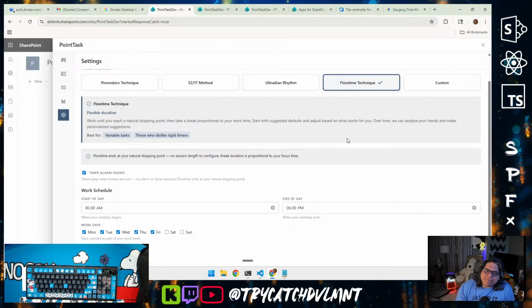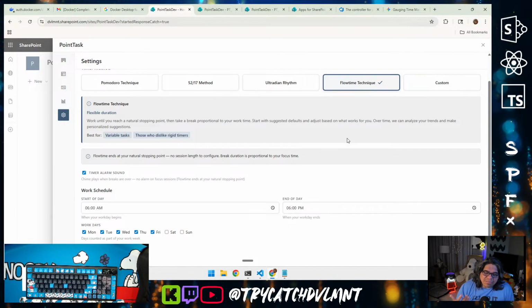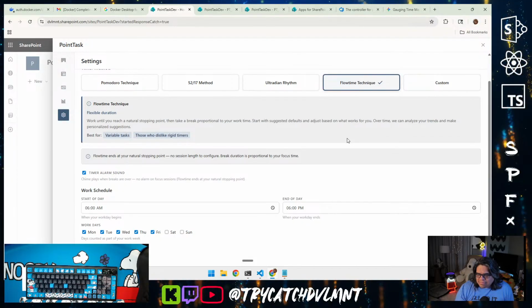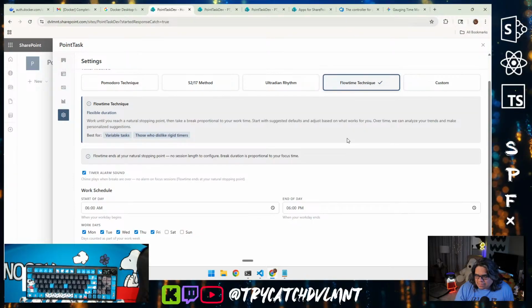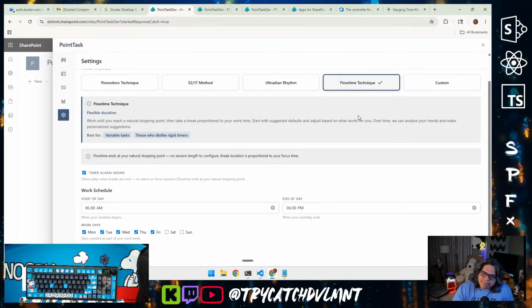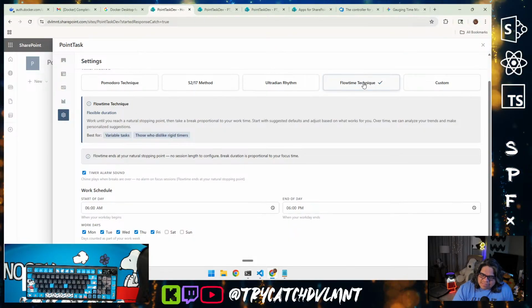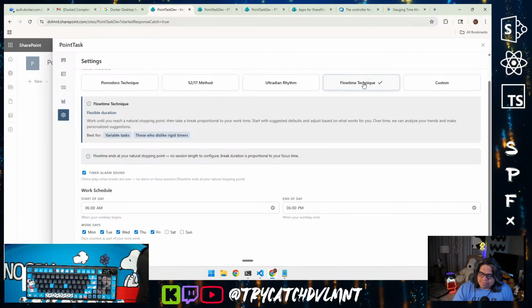You don't want to be constantly paused. Especially when you're coding, you don't want something to stop you or stop your thinking process. You want to be able to continue working on your project without interruptions. And so that's what the flow time technique is, right? So that's what I leverage.